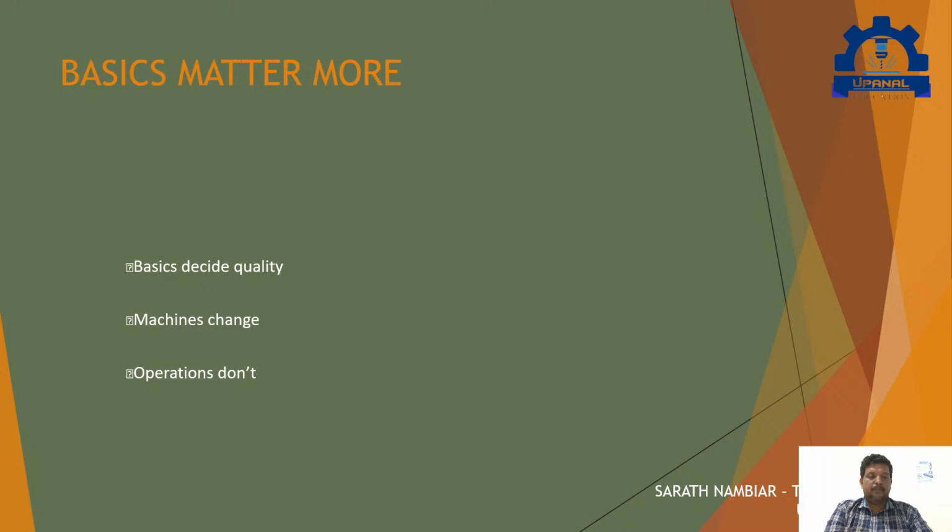Now, machines will change. Machines will keep on updating. In earlier times, it was manual machines. Now we have CNCs. Tomorrow, and even now it has started, we'll go to robotics. We can't tell what will happen, but the machining operations never change. If your basics are very weak, however much you know about the machine, it will not be of much use. Basics are one of the main things, because if you're strong at the basics, you can adapt to any machine.